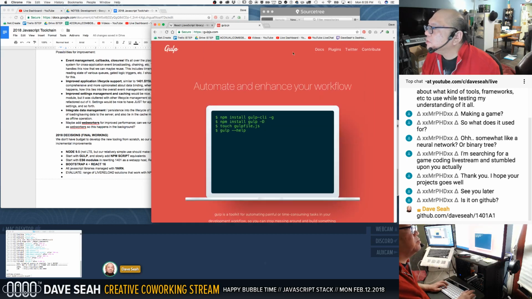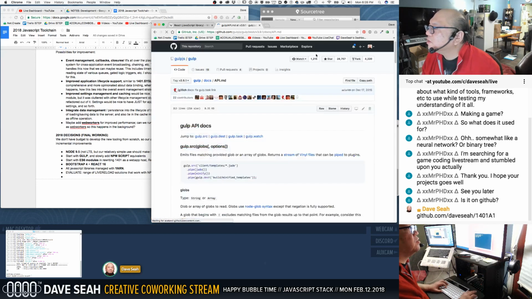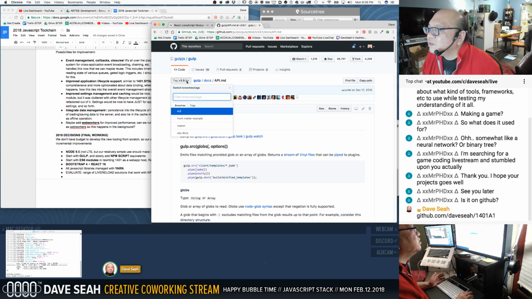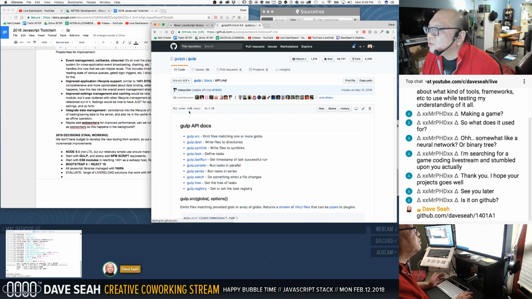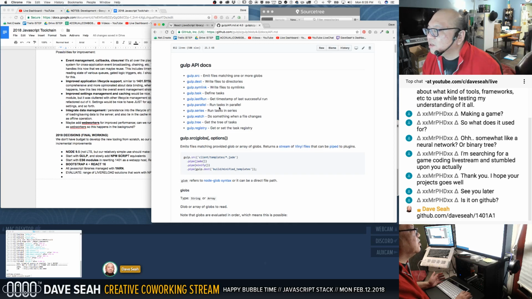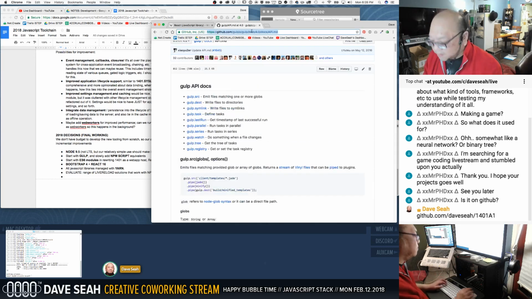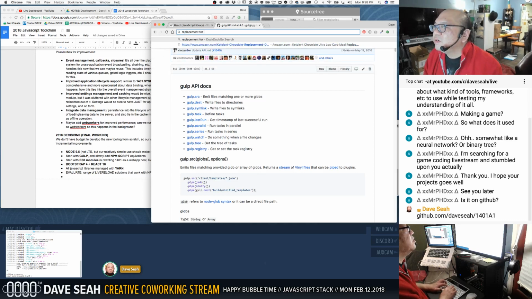What is the current version of Gulp docs? What was the last commit on this? December, that can't be right. Is there a 4.0 branch? The last commit for this was May 12th, 2016. Let's see. It's not very promising.